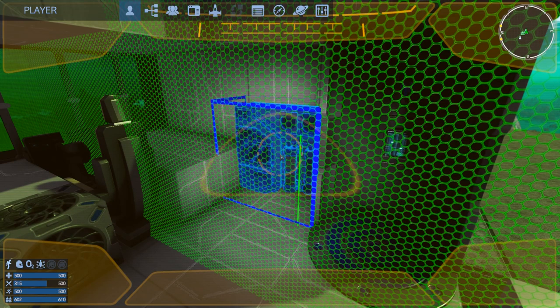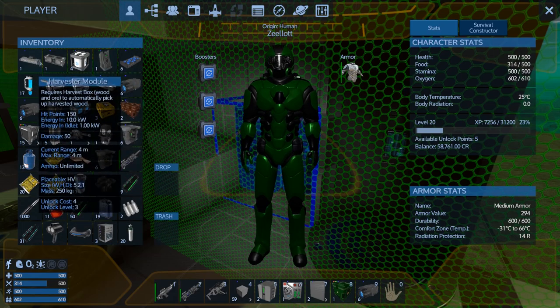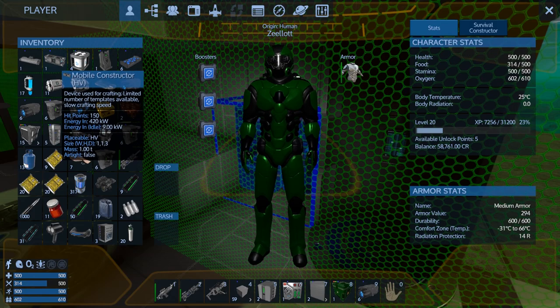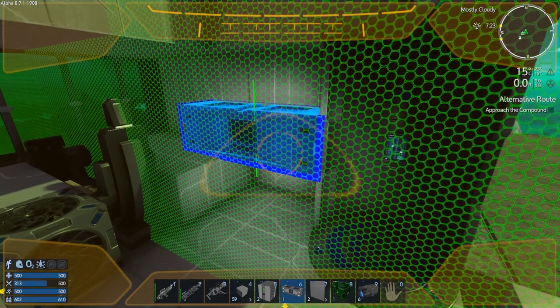How heavy are the fridges? 100. Well, that's not too bad. They are heavier than the... So if I put the fridges there, how heavy is this? This is... 1 ton. Holy crap. Super heavy. Okay, we've got to balance this out. So we can't put all the light stuff on one side. We're going to have to go like this.